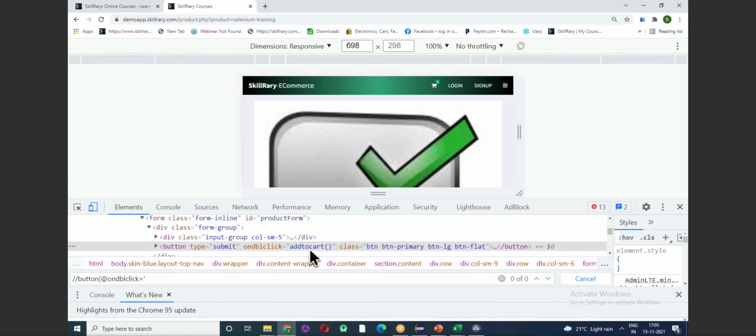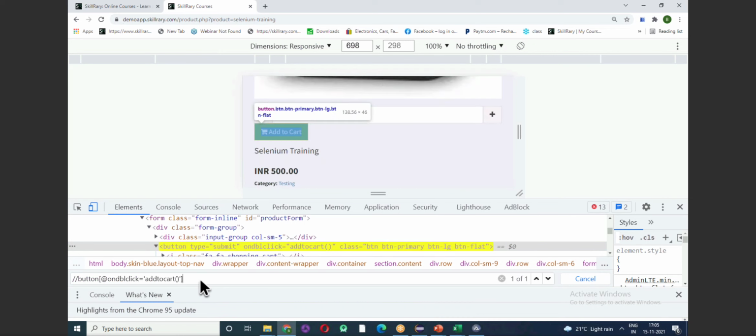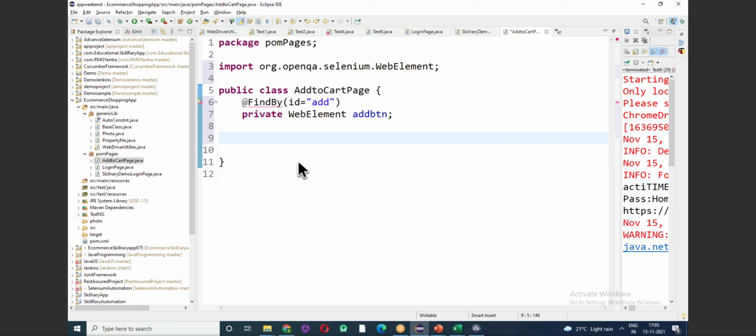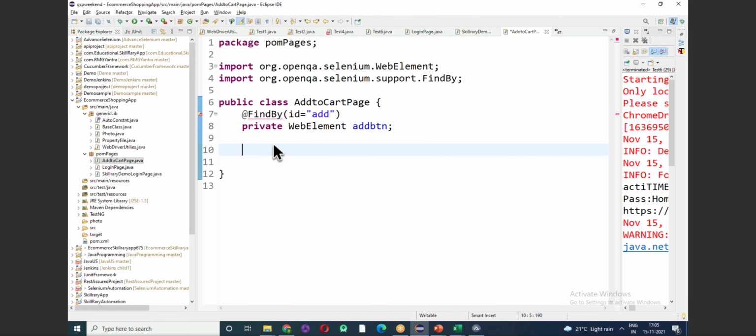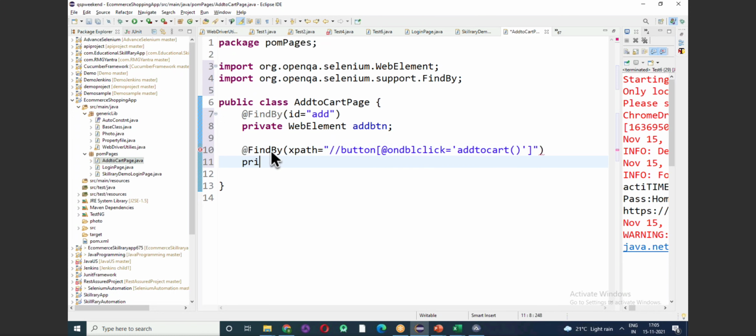Tell me the code. Annotation @FindBy, find by XPath. Private WebElement add to cart. Next.